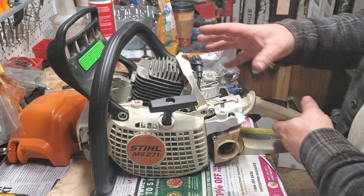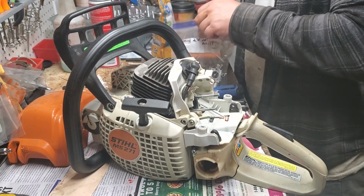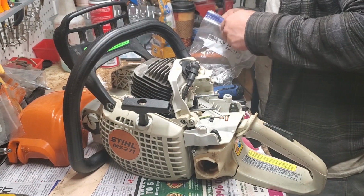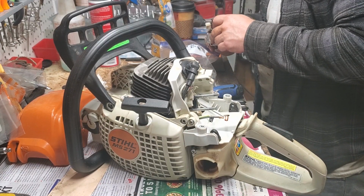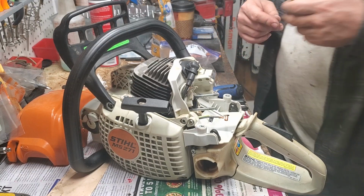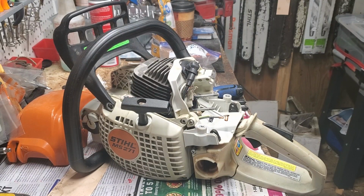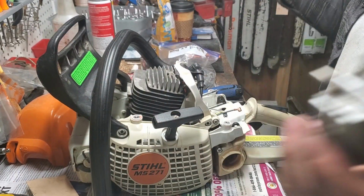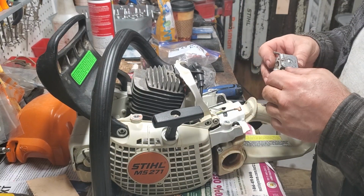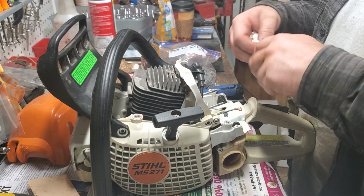Okay. Next, I'm going to go ahead and show you guys, because I will see if this saw runs with the carb as is. I've got to go to a customer's house, and I'm going to be bringing one or two 271s. Gentleman bought a 280 from me. And like I said, he's only tried to start it once, and his 170 started, and his 280 didn't. I started it while he was here, but we're just going to go help him cut some trees to make up for it and see if we can figure out what his issue was. He's going to try and start it in the meantime, but it's only 3 days away.